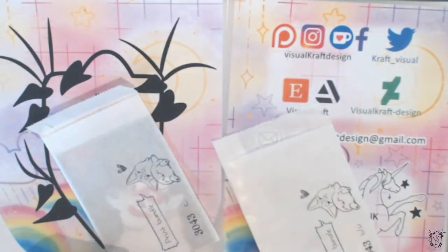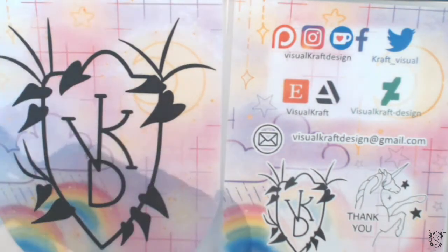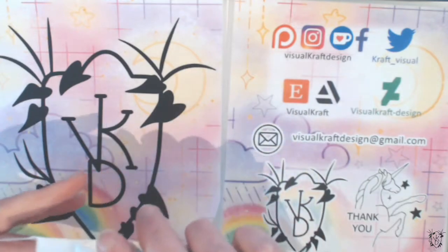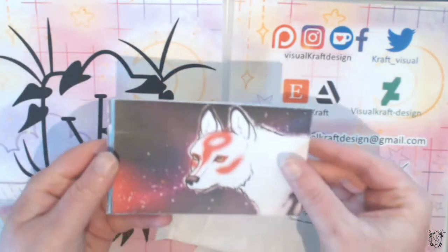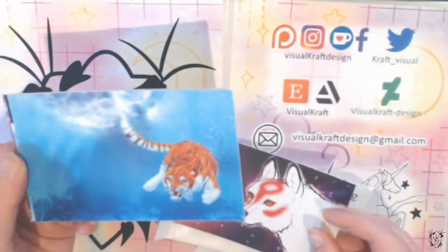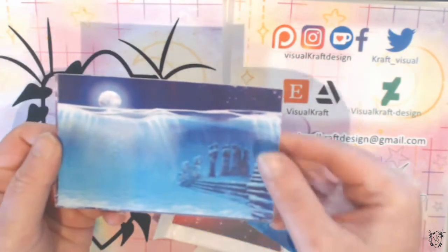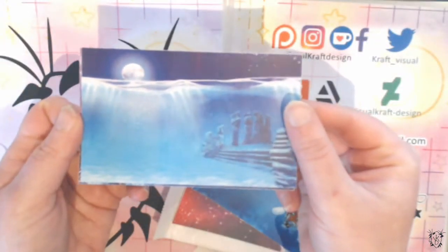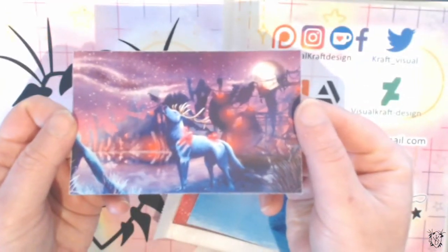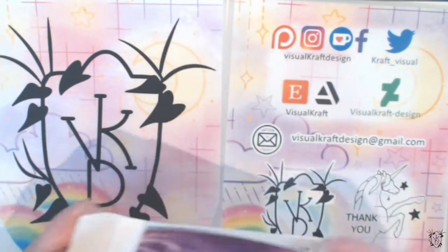These ones here are the colored bundle — just some of the better digital paintings I'd done that I thought would look really well as something smaller and cheaper to add to your collection. This is one of my favorites; I like them all — I mean, I wouldn't have made them as prints if I didn't like them.